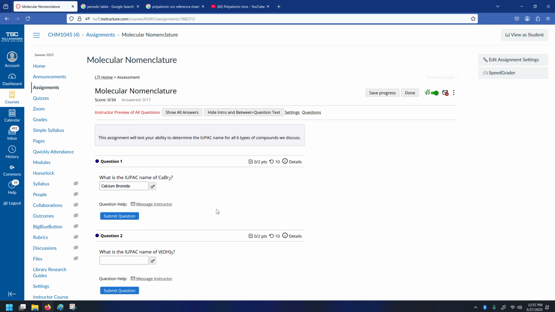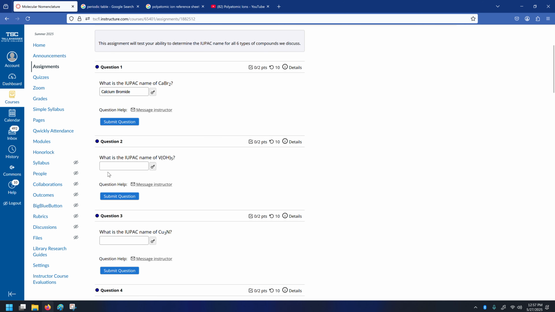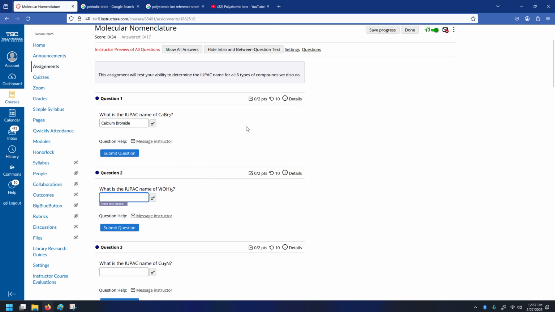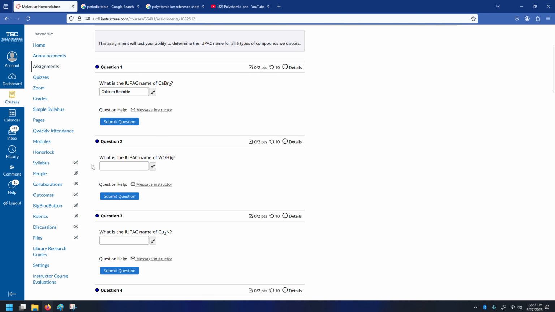You might not have predicted that the first time you saw it, or phosphorus, you might have thought phosphoride, but it's actually phosphide. So just spend some time getting used to how those spellings work if you get it wrong the first try. Again, you do get 5 attempts before you start losing any points on these, and then 5 more attempts after that to actually get any points. So hopefully that should be plenty of space for you guys to correct any small spelling errors.